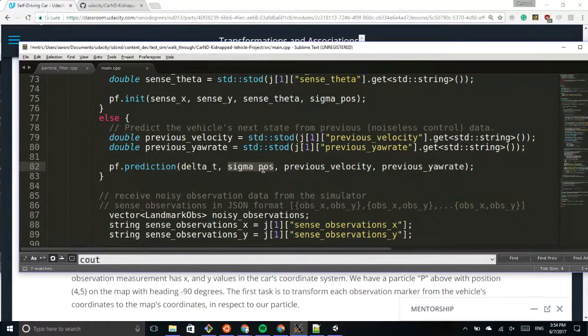But we're actually adding in some Gaussian noise to that transformed position. The reason we're doing that: the one thing I was confused about with particle filters is that later, when we're resampling on the weights and only the strongest weights survive, at the end of that wouldn't you just have one particle fill up your entire list if the prediction was noiseless? But here we're actually using some jitter.